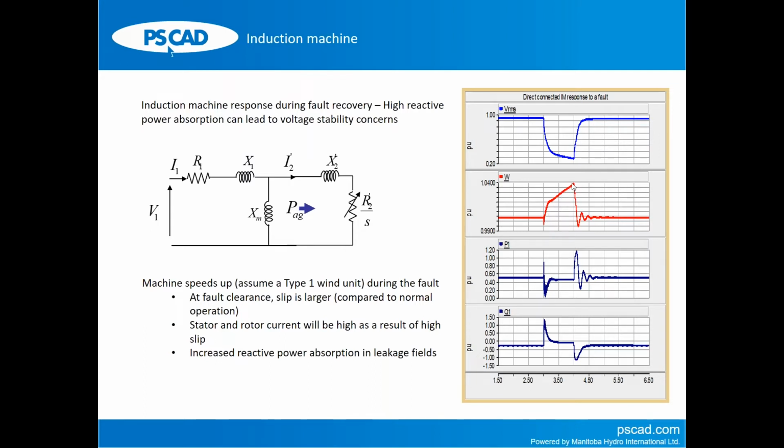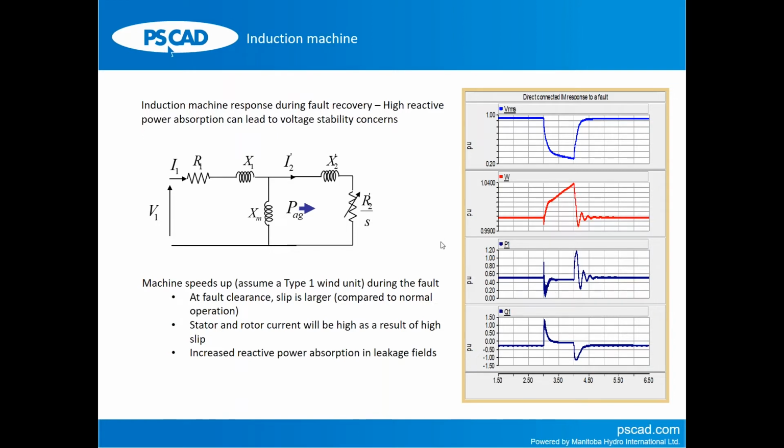We cannot do too much about this. It will accelerate. When it accelerates, what has happened is the slip. When you clear the fault, the slip has increased. See? Synchronous speed would have been somewhere here. The slip was this before the fault. Now, when you clear the fault, when the system is trying to recover, the slip has increased.